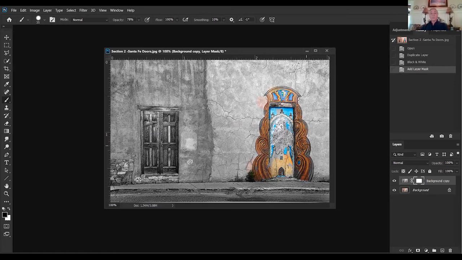Once you've done this one, you may want to work on some of your own, but let me show you this one a little bit more. Let me put the white in the foreground to fix up the little area that I messed up there. There we go. Put black back into the foreground color. Paint where I want. And after I did this the first time, I thought, oh, it might be neat to have this door on the left have color.